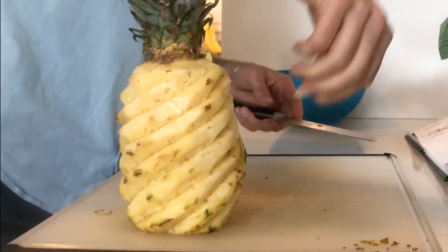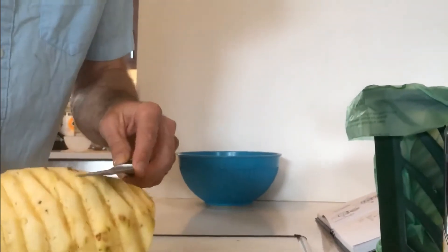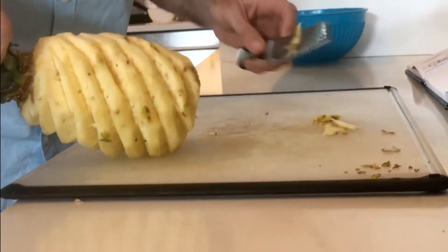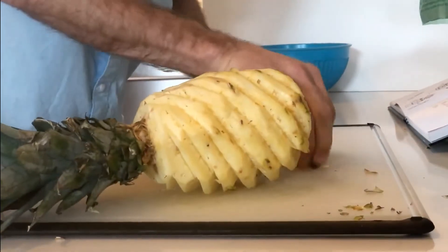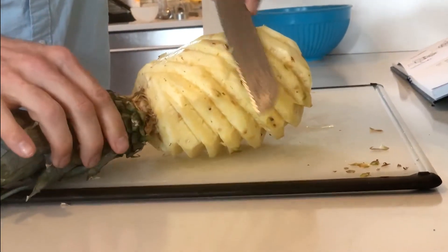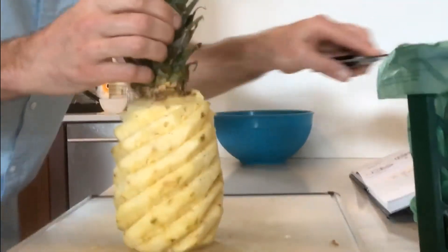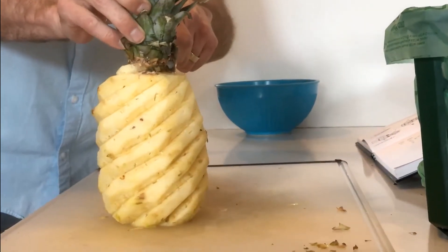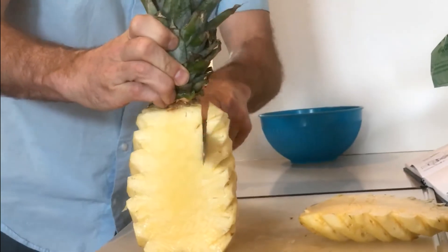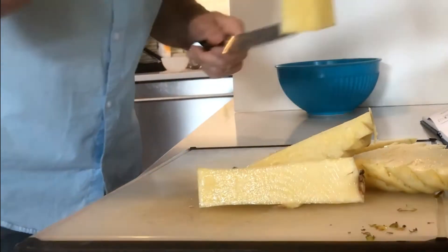The grooves have a lot of magic in them. We're going to do four downward cuts — I'm going to be really close to what the core, slice even further than you think. I do it at the compass points: turn it 90 degrees, another slice, 90 degrees, and then another one. So I'll have four nice chunks and just leave the core — we'll deal with that a little later.